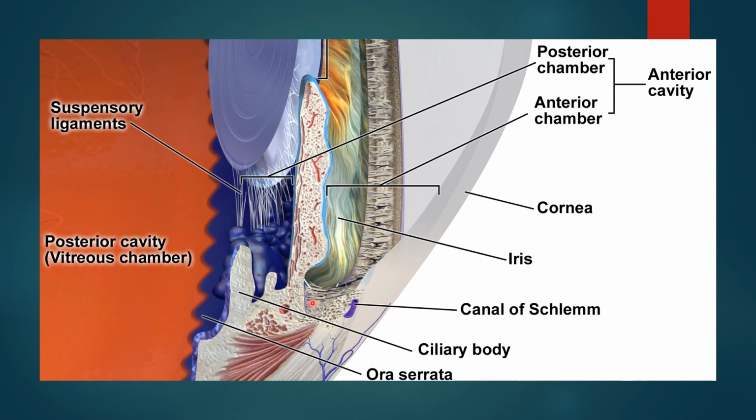So first, looking at the suspensory ligaments, they connect the lens to the ring of the ciliary bodies. And then we have here, you can see how the canal of Schlemm goes around at this weird angle around the lens. It has the aqueous from the anterior chamber that goes through the trabecular meshwork through this canal of Schlemm, and it delivers the aqueous to the venous system of the body.